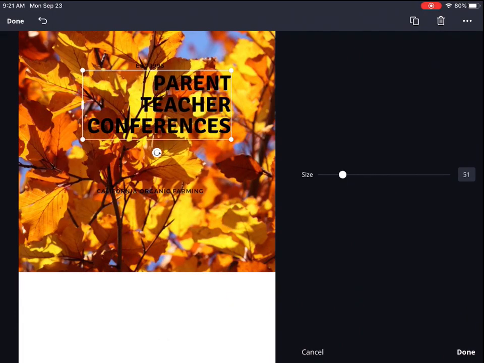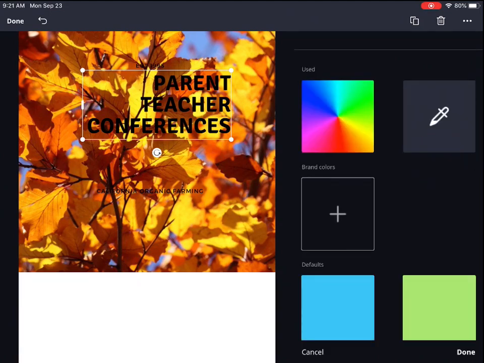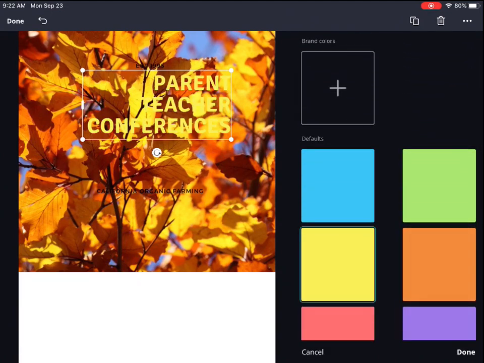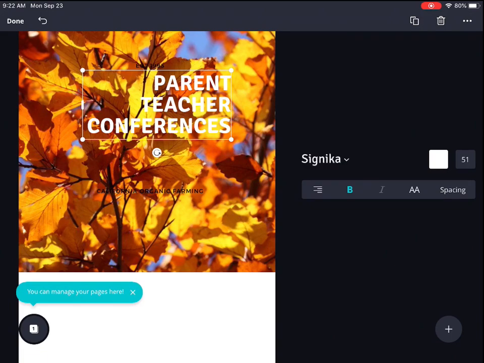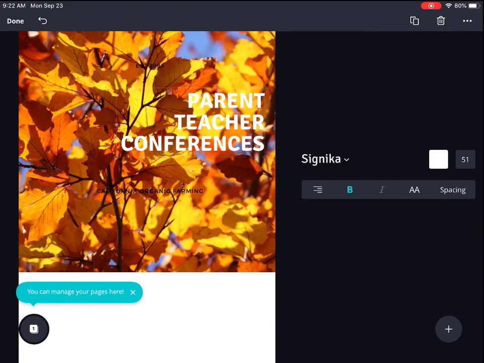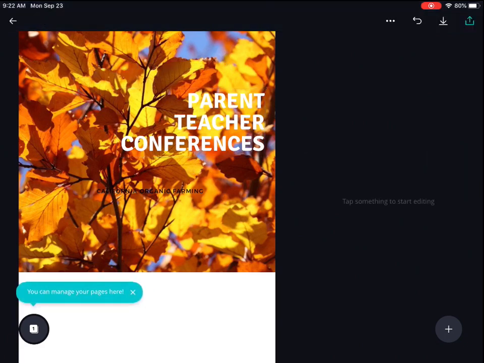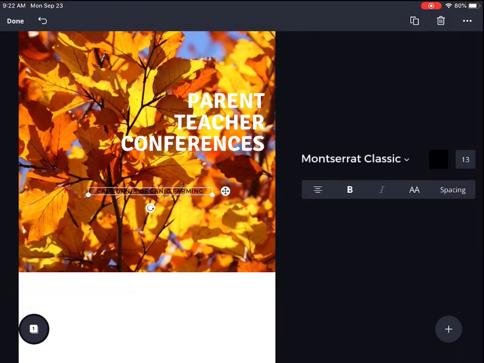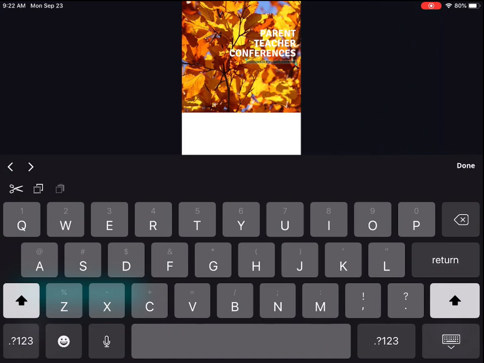Maybe I like that. And then it's kind of hard to see, but there's a little black dot here. These are my colors. So I can change my colors to make it whatever it is that I want. Now in this case, it's kind of hard to see my colors that I have here. It's kind of hard to read that in the background. And I do have some other text here that it gave me. If I don't want that, I can simply tap on it and hit the little trash can up here at the top to make those parts go away, or I could, again, double tap it and change it.